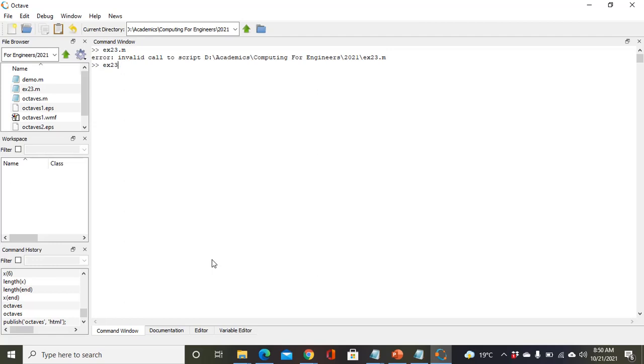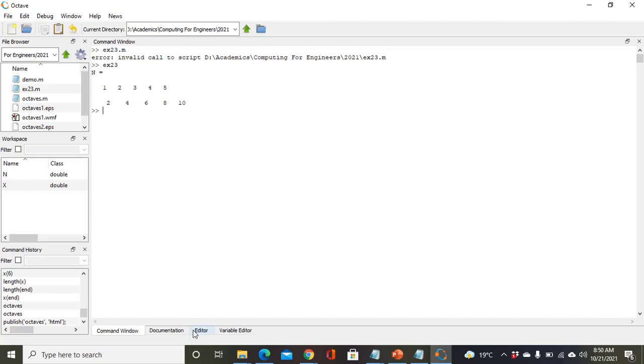Right, you don't put the extension. So when you run this, it will show you that the vector has 1, 2, 3, 4, and 5, and you're getting a multiple of that vector, which is 2, 4, 6, 8, and 10. That's one way of running your file, which you have written in Matlab.